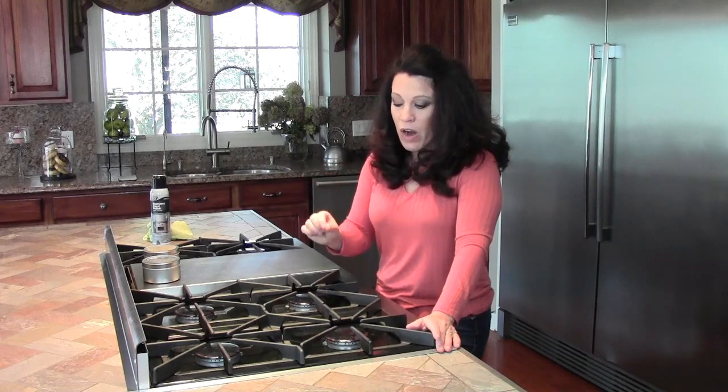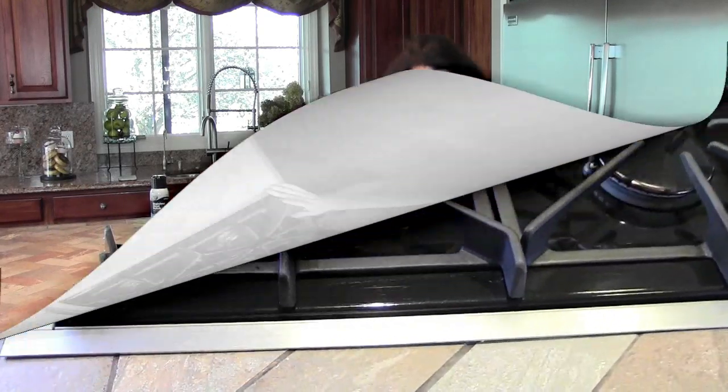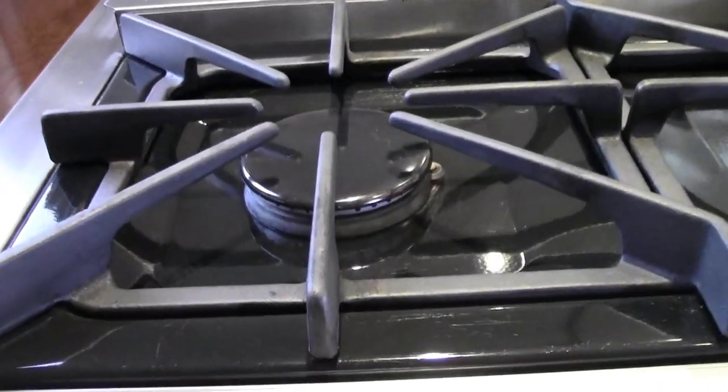Is it 100% clean? No, it's about 95% clean, and honestly I'm probably the only one that can tell exactly where all the little grease spots still are. If I did it maybe one more time I might get to the bottom of it, but then again I might not — and 95% is good enough for me. This is Renee Romeo. Thank you so much for watching this Pearl of Wisdom and I hope that I make your life a little easier by bringing you these great tips. Thank you so much.